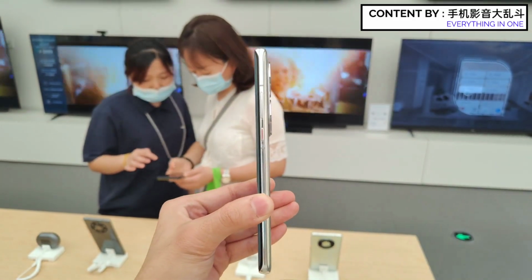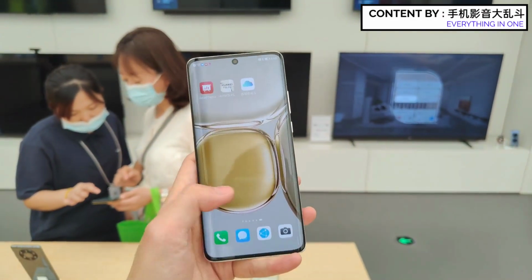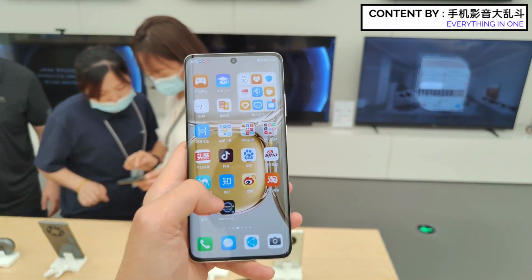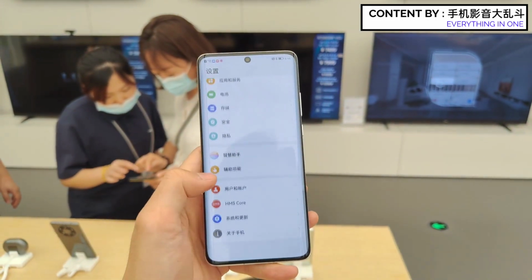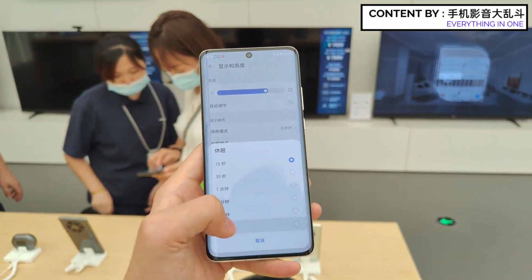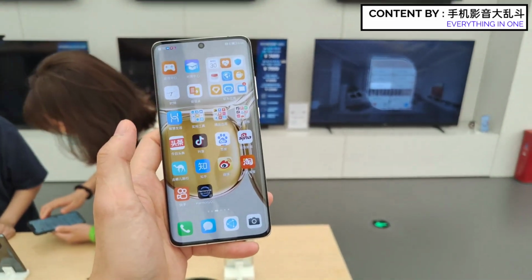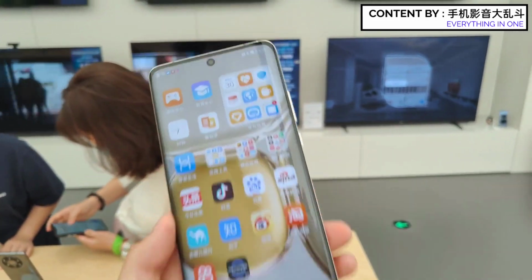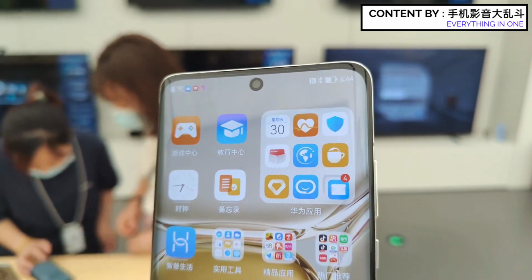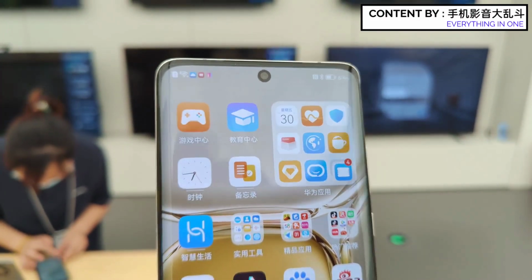When we move towards the front, the beauty of Huawei P50 Pro looks more attractive. The Huawei P50 Pro has a 6.6-inch curved OLED display with a Full HD Plus resolution of 2700 x 1224 pixels. In order to make things more spicy, the screen has a 120Hz refresh rate and a 300Hz touch sampling rate, which makes the display super silky and quick. The screen looks huge, really huge, and it has a punch hole cutout on the top center of the display, housing a 13-megapixel selfie shooter. Overall, the phone looks quite premium and beautiful from the front.